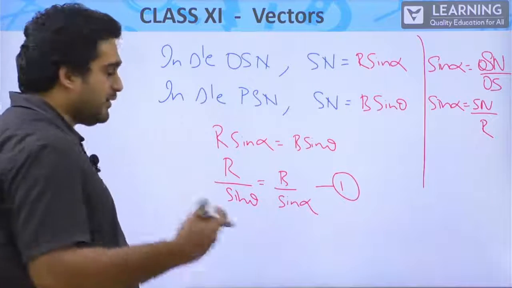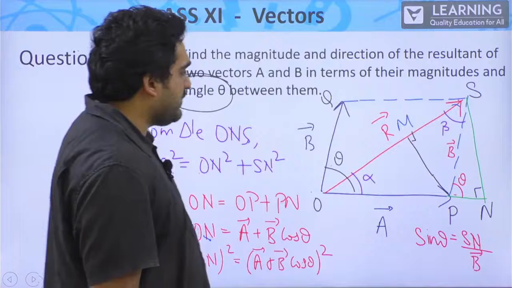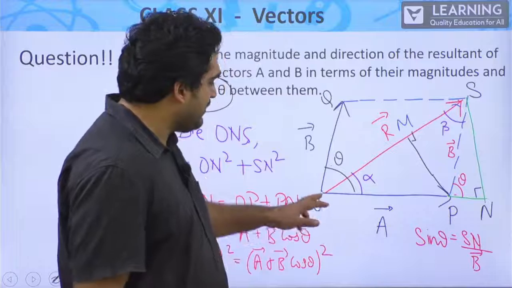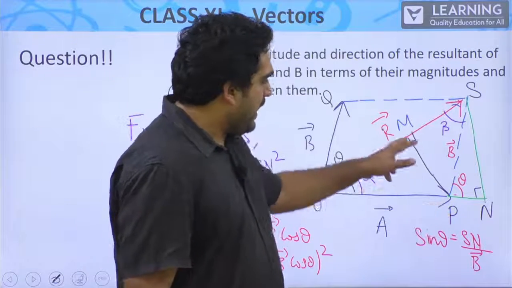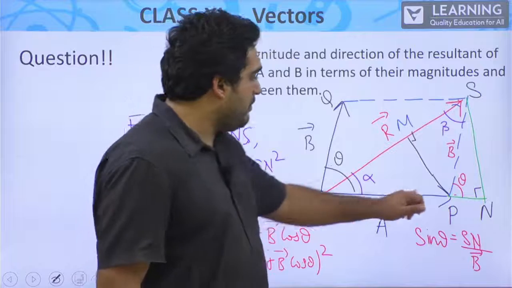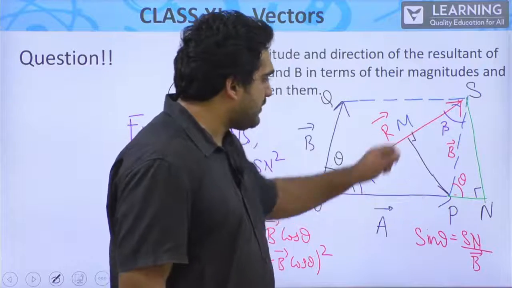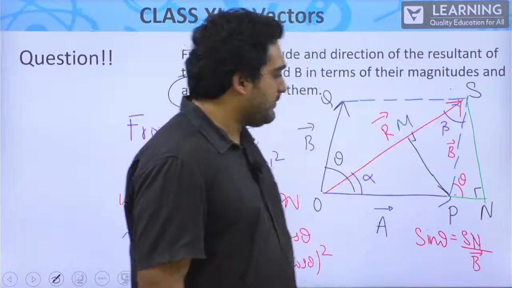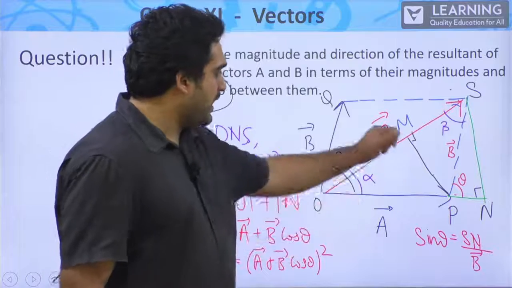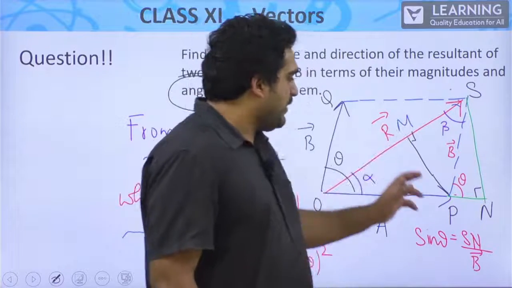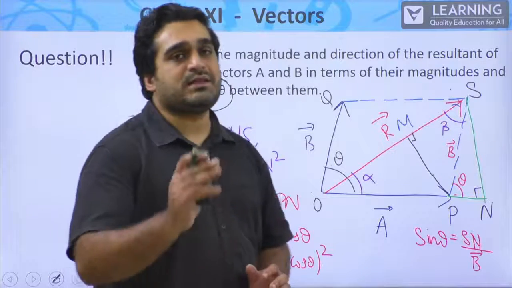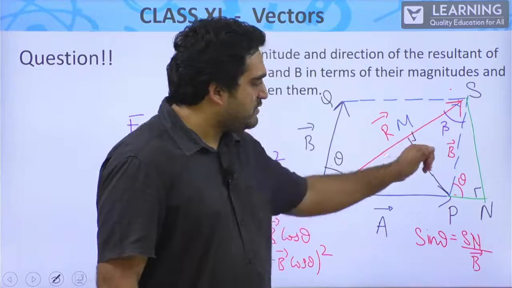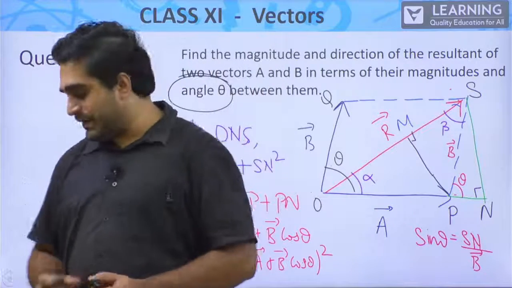Next, we take another pair of triangles. These other two triangles, I will point them out. Have a look at it. OPM, one triangle. OPM, as you see, is one triangle. PMS is another triangle. Okay, OPM and PMS. From these two triangles, which one has a common side? Try to identify which one has a common side.